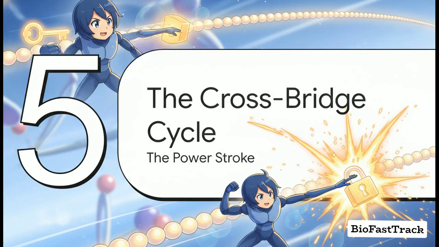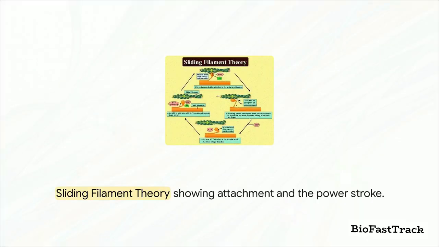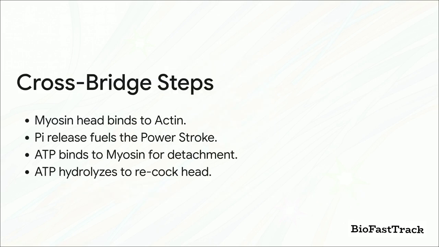Moving into Section 5, the cross-bridge cycle, the power stroke. The lock is open, so now it's time to pull. This cycle brilliantly illustrates the continuous circular nature of the sliding filament model that we need to break down step by step. The whole process requires two main things: the exposed binding sites on actin, which we literally just achieved using calcium, and energy in the form of ATP. Think of the myosin head like an oar rowing a boat. It binds, pulls the actin toward the center during the power stroke, and then requires fresh ATP just to let go and recock. Walk through this cycle with me.